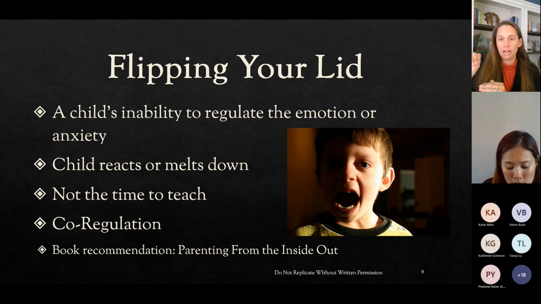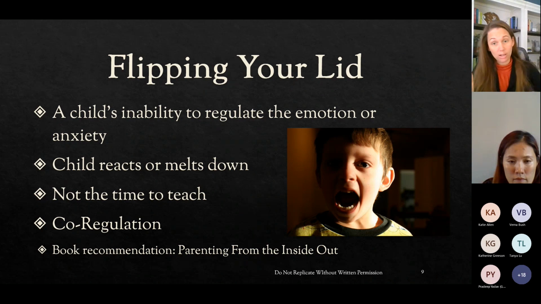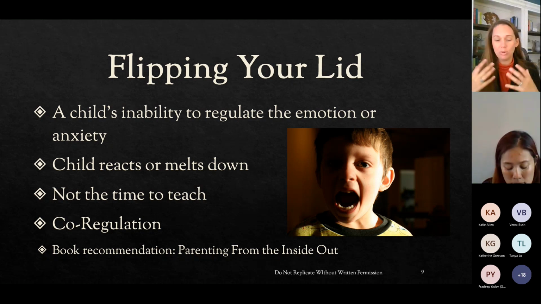So if you think about the brain and our hand, this is the inner part of our brain, the reactive part of our brain that will react or shut down. And then this is the cortex. This is the thinking part of the brain of maybe I should make a different decision. When we're emotional, this is true for us as adults as well as our kids, we flip our lid. Our brain's ability to dictate what we do and how we react goes away. So this is why kids lose it. That's why they have emotional meltdowns. That's why no matter what we say, we can't calm them down.